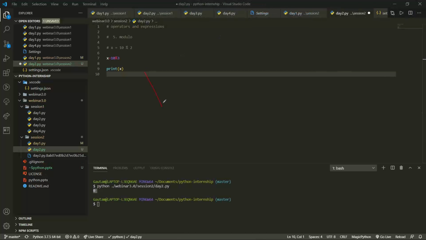So let me tell you, when we divide 10 by 3, we get 3 point something.